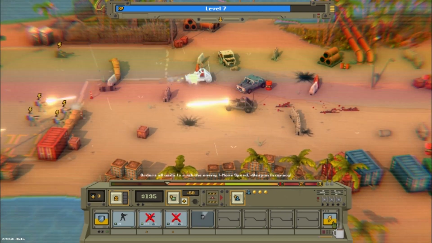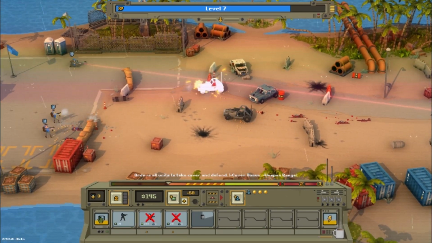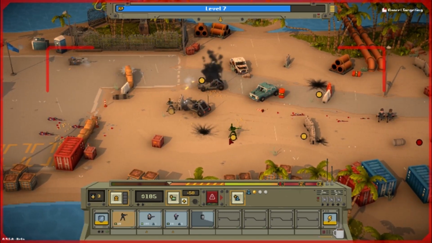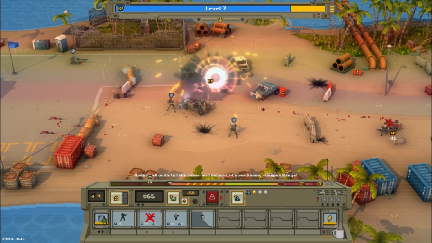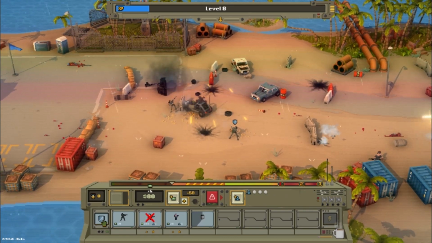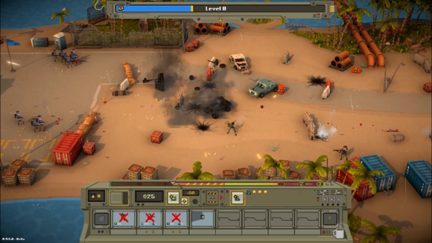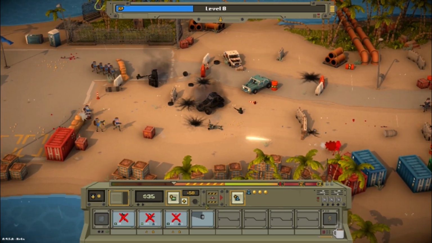Okay, we're going to send some of these troops. Oh wait, we want them in defense mode. I keep forgetting that. Again, in defense mode. Okay, nice. We got the full upgrades. Please, turrets. Okay, we'll send these. That's fine. Nice. Okay, so we have everything upgraded now.